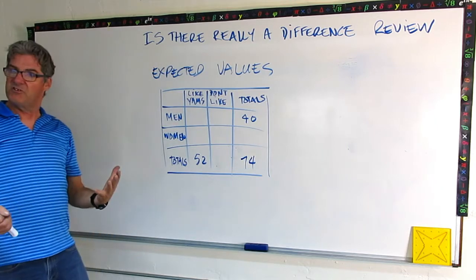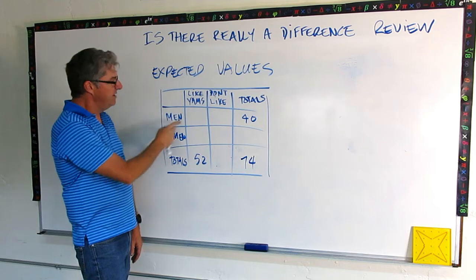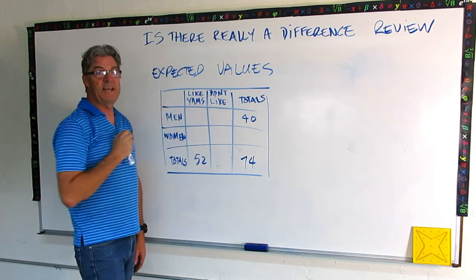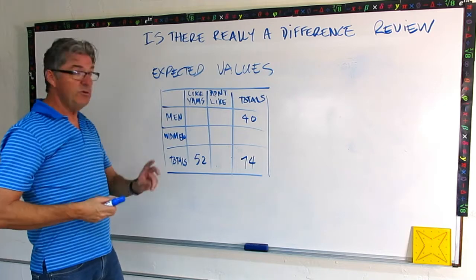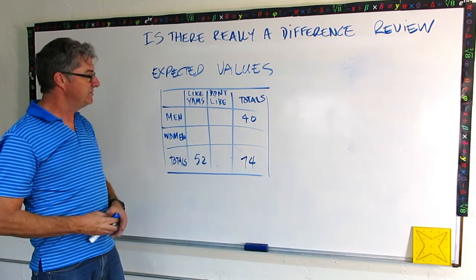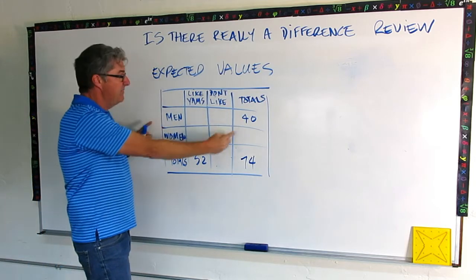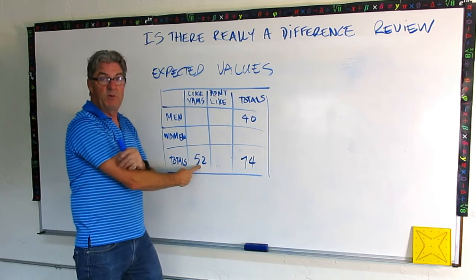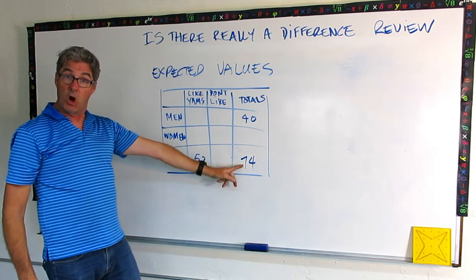So here's my question. Kind of silly, but I'm curious to know if there's a difference between men and women and whether they like yams or don't like yams. Okay? So pretty simple. And I'm giving you 3 numbers, and that's all you need to figure out your expected values. So I'm telling you that there's 40 men in our study, and I'm also telling you that 52 people like yams. And I'm telling you that there's 74 total people.